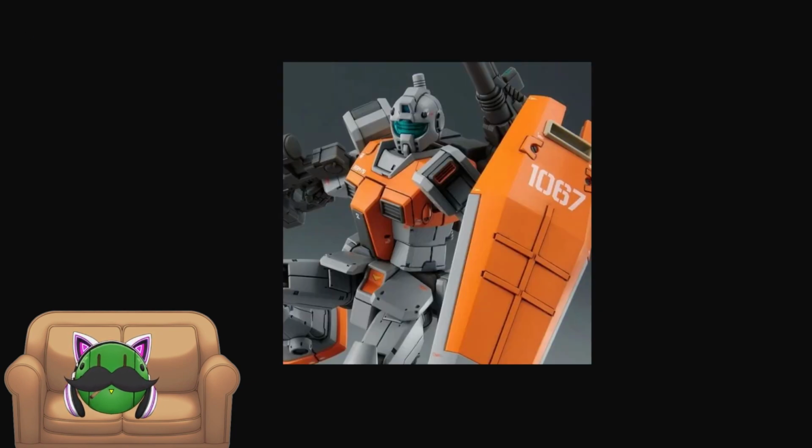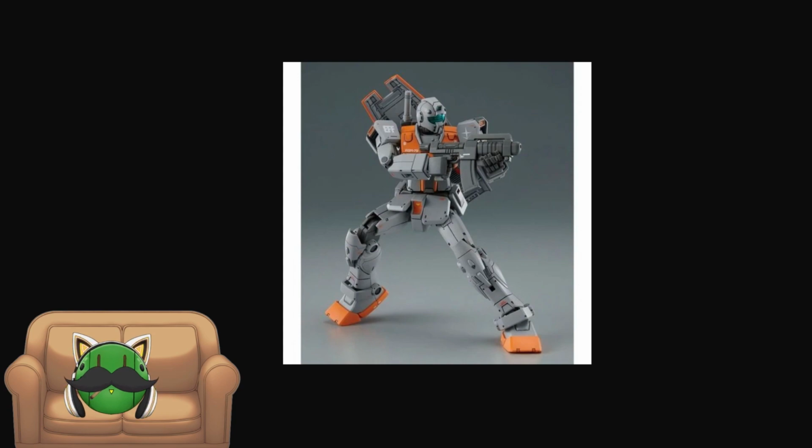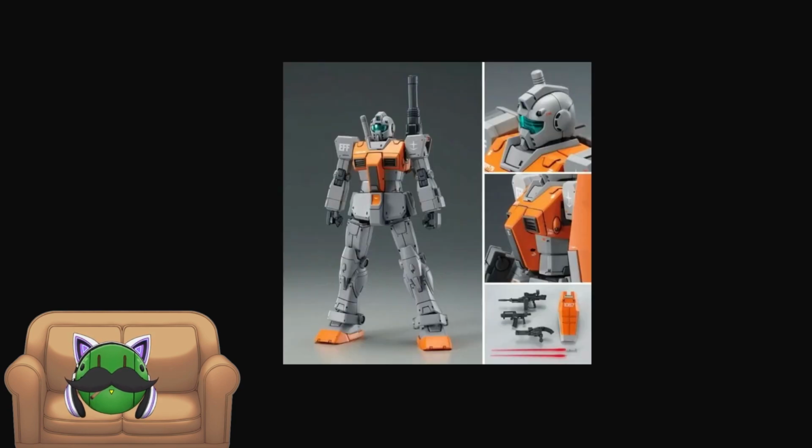Obviously, explain it to me, but my point is P Bandai needs to put the brakes on a bit. They're doing this too much. They really do. They love their money, though. They earn more than enough money is my beef with them. Like, don't rinse your fans that keep your doors and lights on.